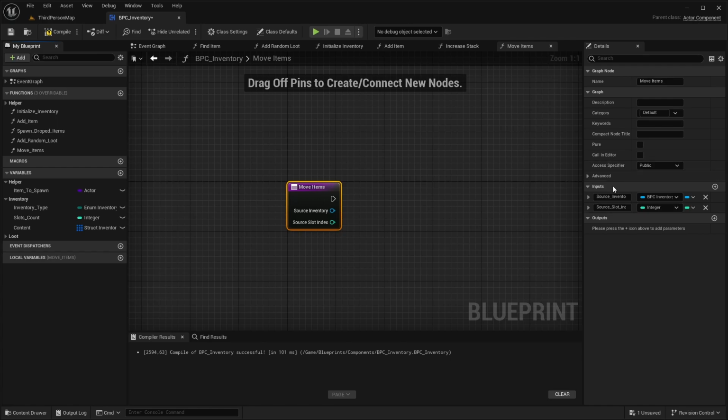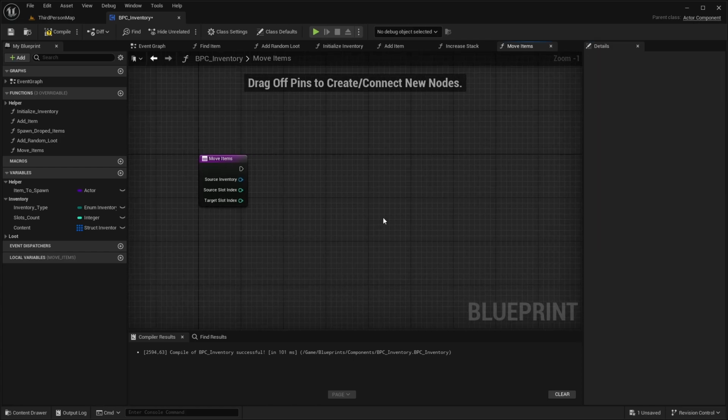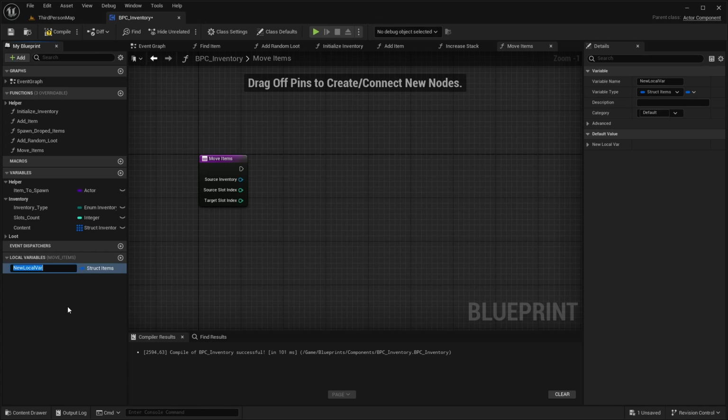And let's add another input, and this one will be the target slot index. So the slot that we are dropping the item, right? And of course, this needs to be an integer as well. So first, to make our life easier, let's create some local variables. So here in local variables, let's add one, and this first one will be the source slot.